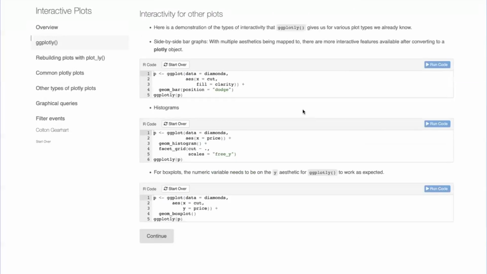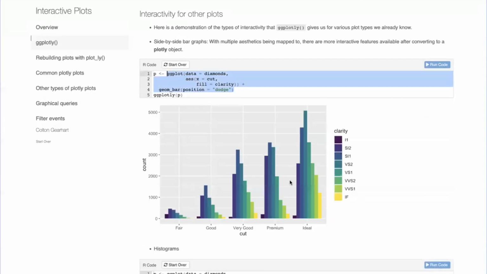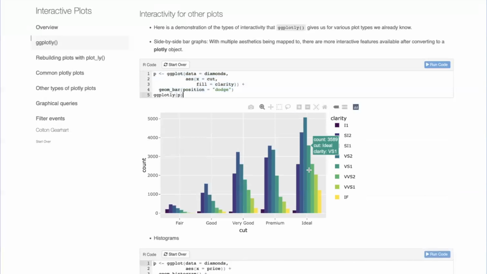So next up is just demonstrating, with the common plot types that we already know, what interactivity is added when I use ggplotly. So first up is going to be our standard side-by-side bar plot. Now when I run this with ggplotly, we get more features for the interactivity when I'm mapping to more aesthetics.